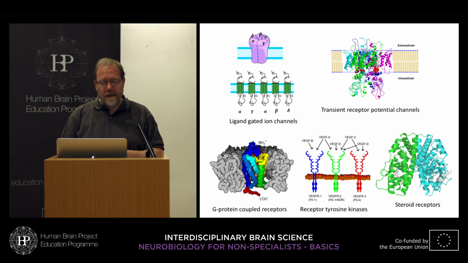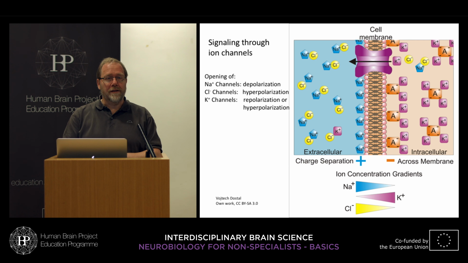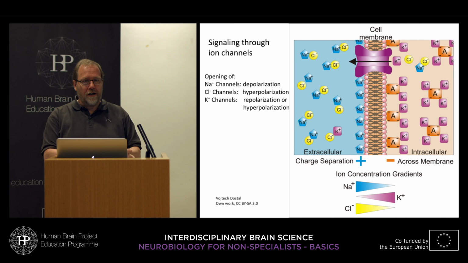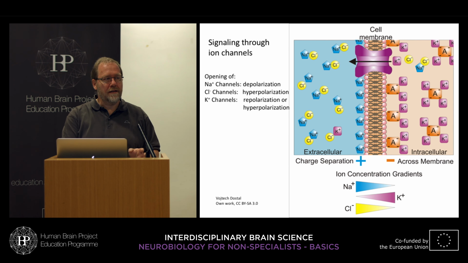So let's start with the ion channels, and a slide you might remember. In the first lecture, we talked about the gradients of ions along the plasma membrane, which produce the membrane potential. So we have sodium and chloride outside the cell. We have a lot of potassium inside the cell. And due to this distribution, we have a large difference in charge. We have more positive charge outside the membrane, and more negative charge inside the membrane. And this is the membrane potential, and altering this membrane potential is basically the basis of the electric signal in the neurons.